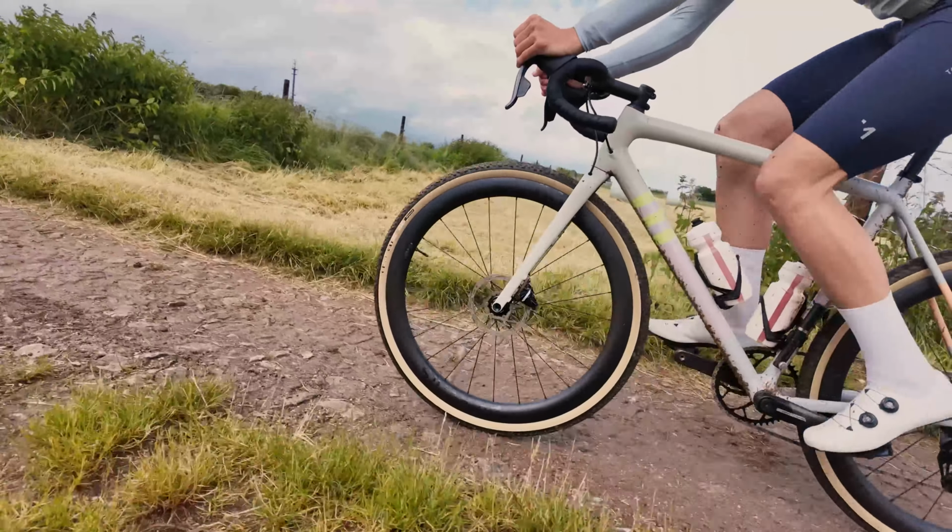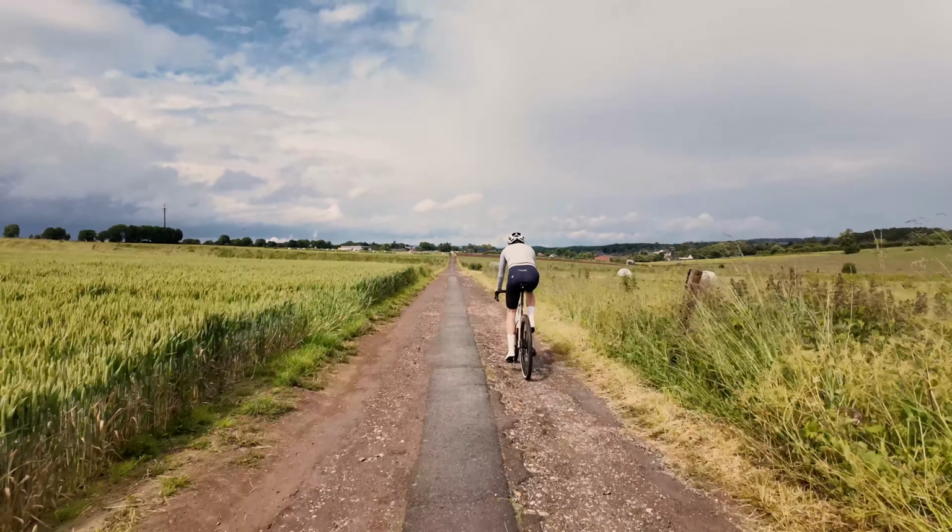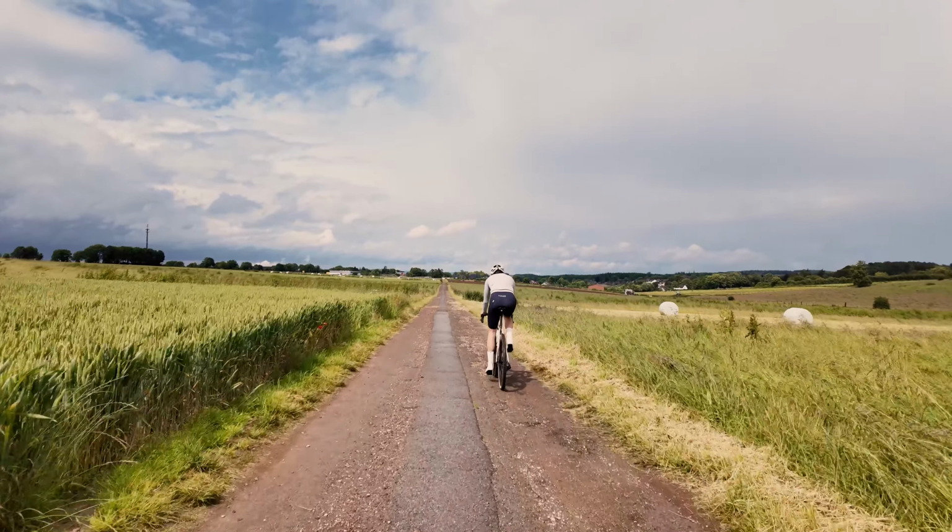However, the difference with a wheel, and the problem that we've seen with a wheel, is that it rotates. So where on the one hand it will act as the trailing edge coming off of the tyre, as the wheel rotates, it then becomes the leading edge at the back end. So having something quite blunt pushing through the air has a significant aerodynamic penalty.